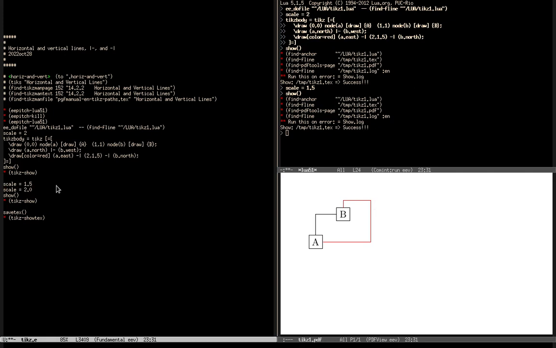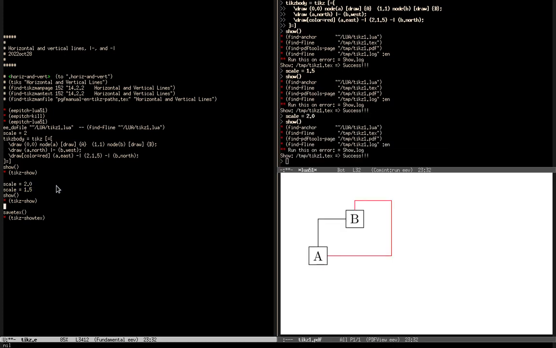For example, I can execute this one and then skip the second one and then run the show and the tikz show. And so I've just changed the parameter in the drawing, and I produced a new version, and I showed the PDF of the new version. So this is the way that the REPL works.